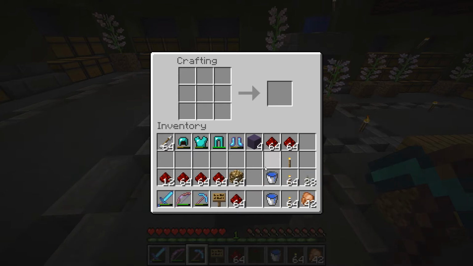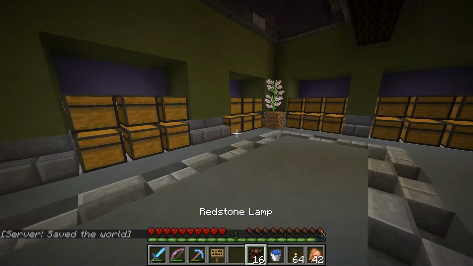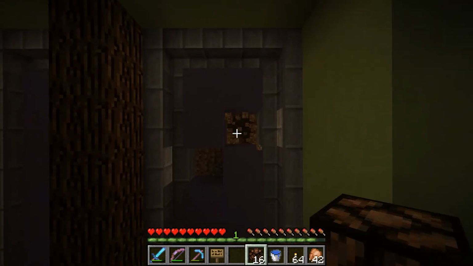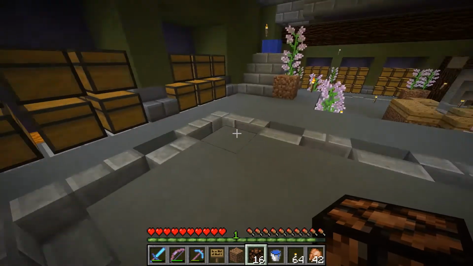It's a lot of redstone. I don't need that much. How many glowstone are we gonna need? Let's just make 16 redstone lamps. That's good. I like redstone lamps a lot. So if we're gonna do that, we'll have to kind of open that up.